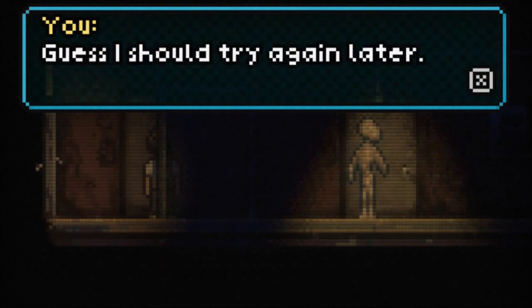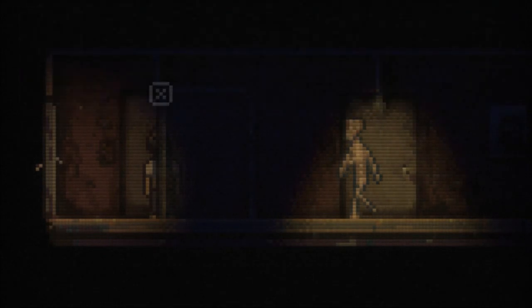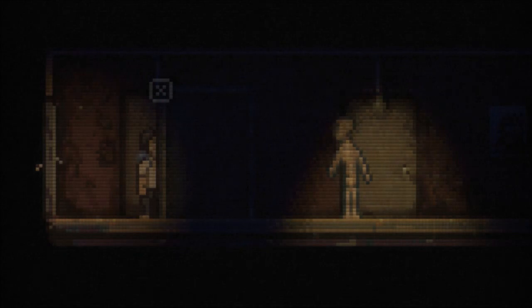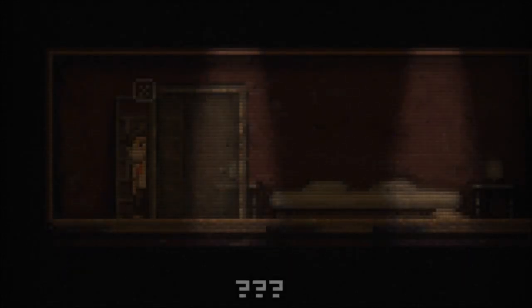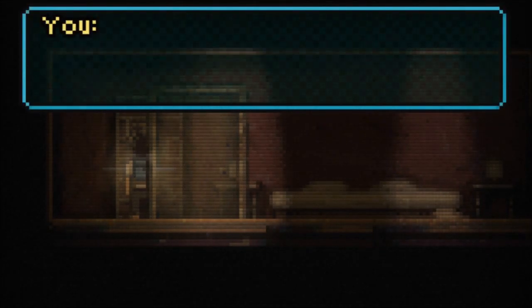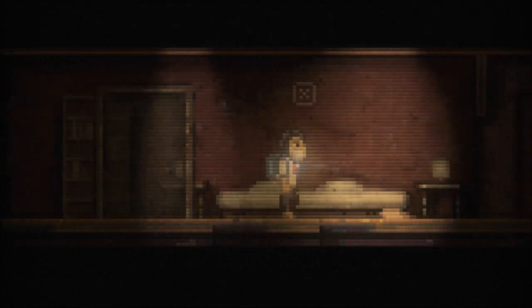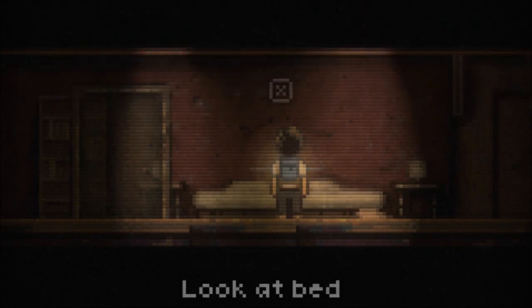It's locked. I guess I should try again later. I wonder if anyone's in there. Right now, there's no hiding spot or any way to get around it. So we're just going to check the other door. Some good books in their collection. Borrowed a few in my time. There's monsters about. I don't think it's a good idea.